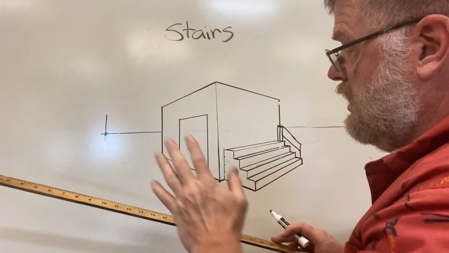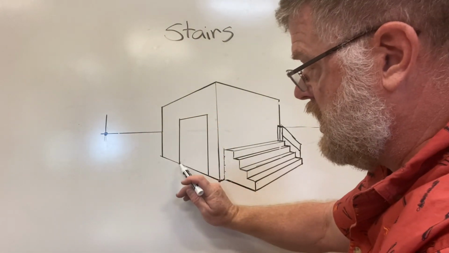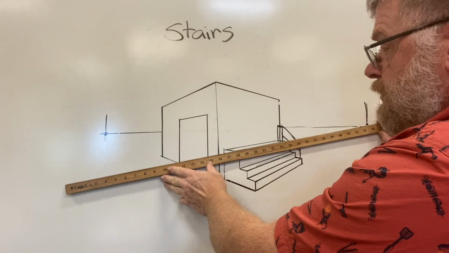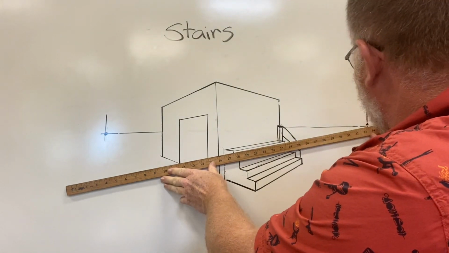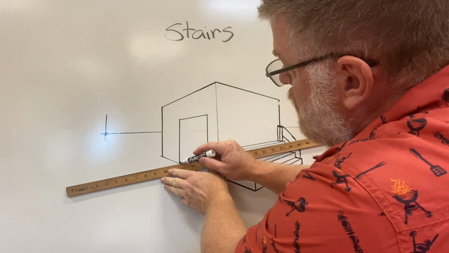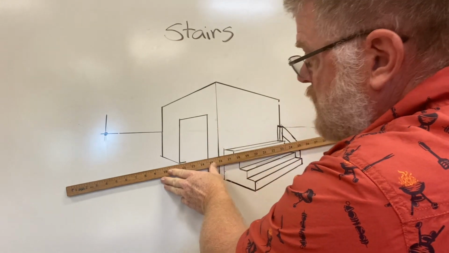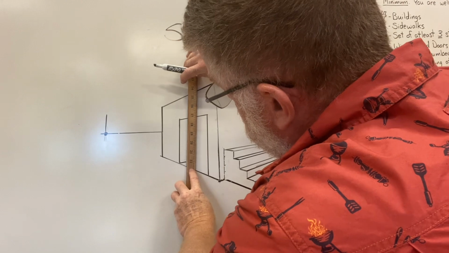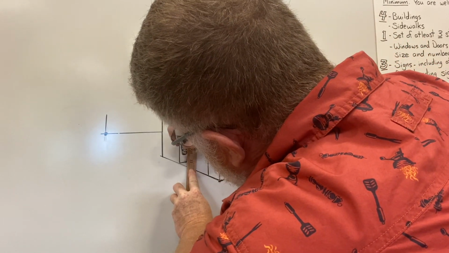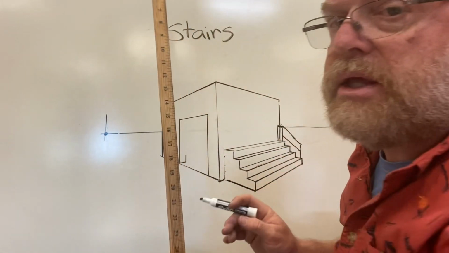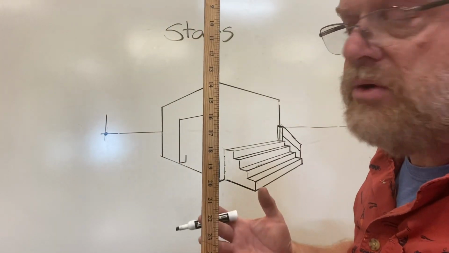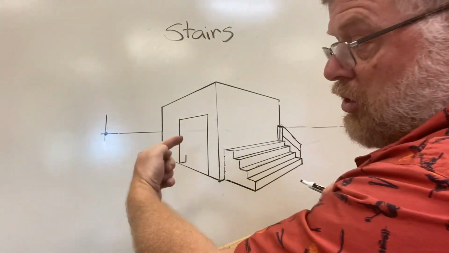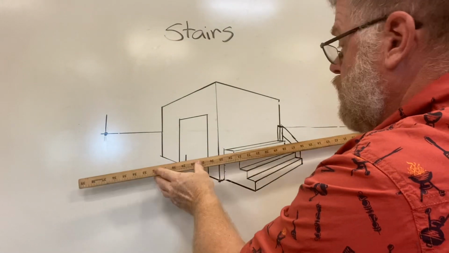So there's our doorway. Now we're gonna push that in by taking this corner back to this vanishing point a little ways. All right, so we're gonna go back just a little ways. Now let's do 3 steps on this one. And now we're gonna go up, and that goes to our first step, and our first step goes up. We're gonna make these a little oversized so you can see them, but you should make them in scale with your buildings. So we go up, and now we're gonna go back to the right vanishing point.